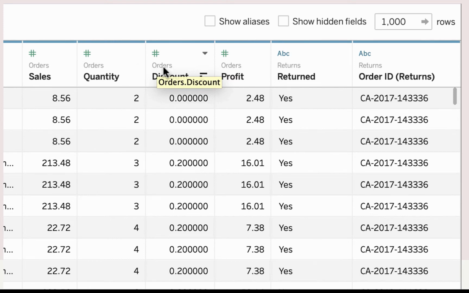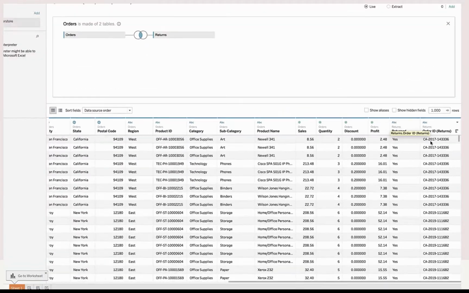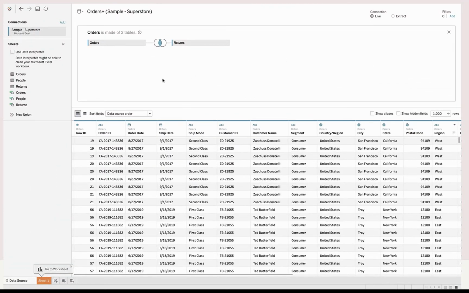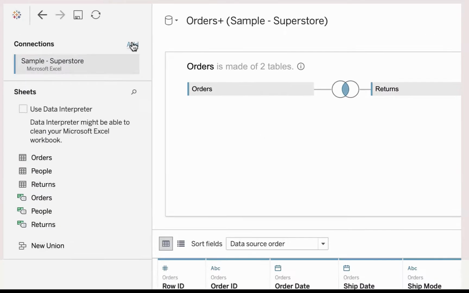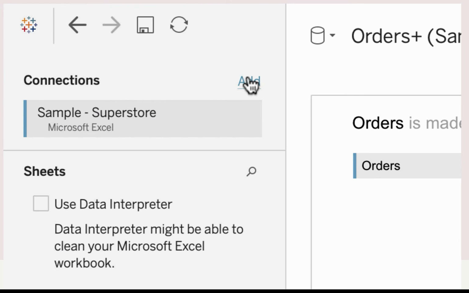So we see where the data is coming from, what table, either orders or returns. We'll leave this join as it is, but the next thing I want to do is show you how we can add another data source in order to create a multi-database join.